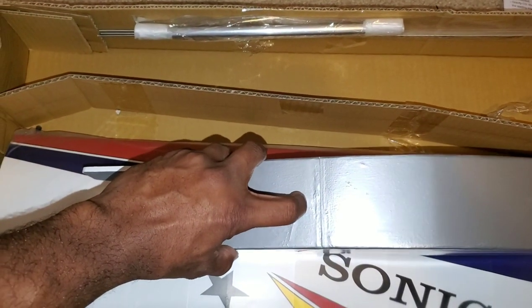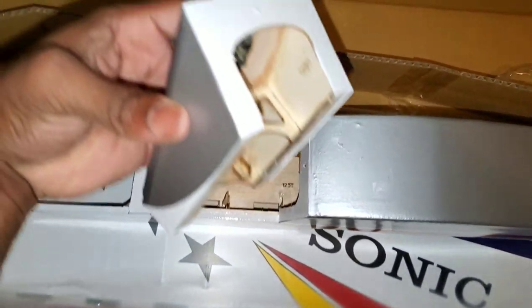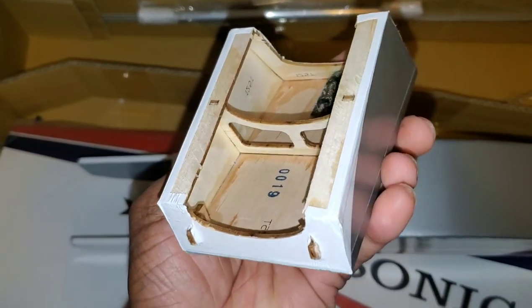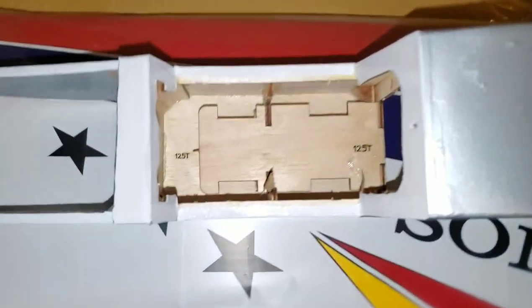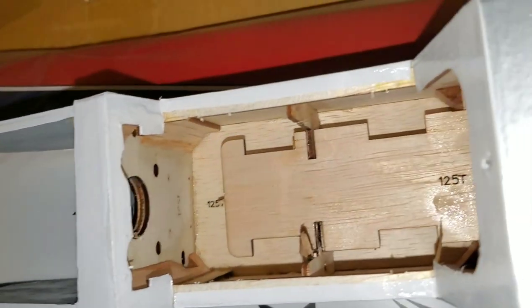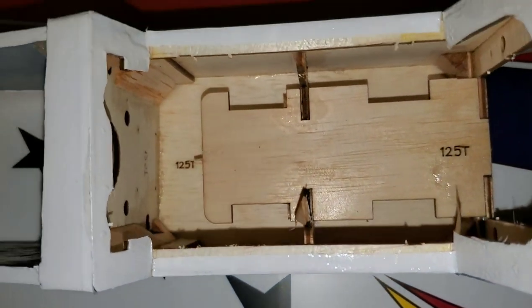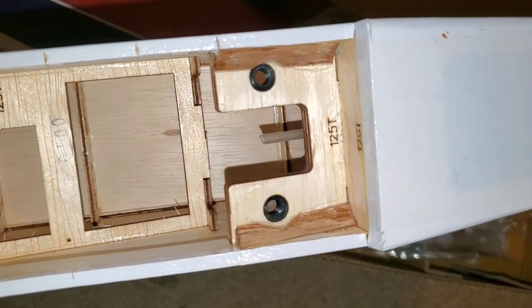Let's take a look inside the cab here. That comes off pretty good. Just your standard materials — it's very light ply and balsa build. Nothing spectacular there, but it looks great. Inside's pretty tight. This is where the fuel tank goes. Everything looks pretty clean. Obviously laser cut. Flip it over — you can kind of see where the servos go. That's a nice clean cut.